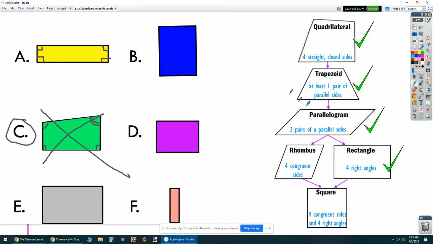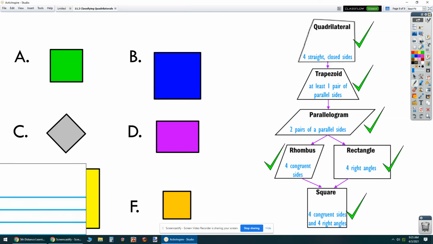Now, all the other ones, like figure D here, that's a rectangle, four right angles, and it's a parallelogram because notice that the top and the bottom are parallel, and the right and the left side are also parallel. It's a trapezoid and it's a quadrilateral, right? It's everything before it here in our tree, as well as being a rectangle. And then finally, our last quadrilateral is a square, and a square actually fits every single other item as well. It's a quadrilateral, it's a trapezoid, it's a parallelogram, it's a rhombus, and it's a rectangle.